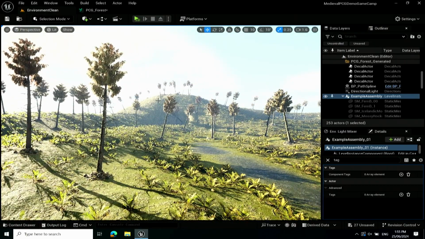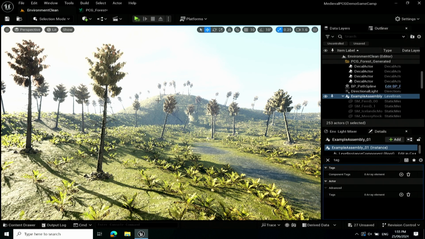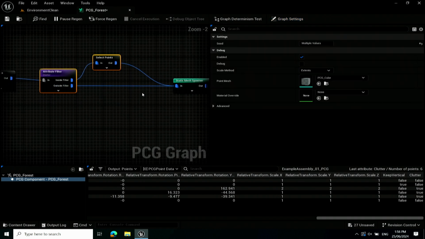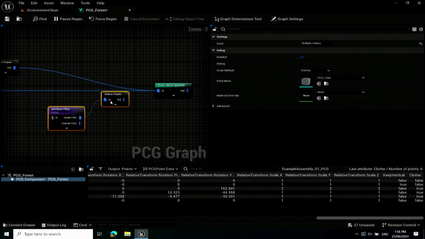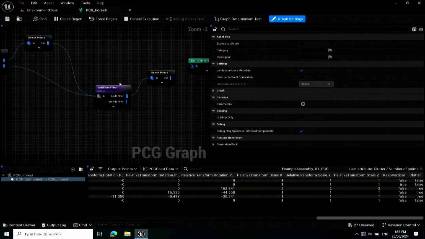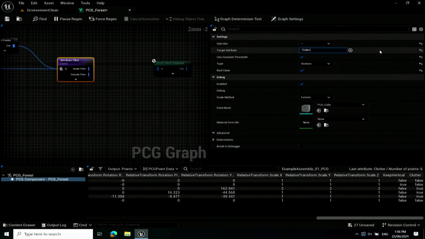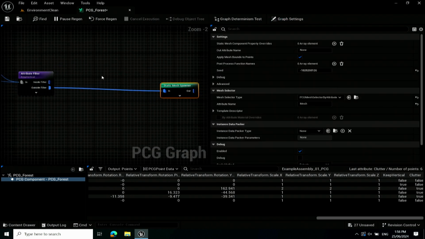Now, this could be far more than what I've done, right? Because I can make up arbitrary values here, and in 5.5, we're going to have the ability to give it a clutter value of 5, or give this asset a keep vertical, give them numbers instead of just true or false, which is what they are in the current build. But if I do this, I can start to step through other things, right? Because I can get that data, and I can check if keep vertical is true. If it's not, do what you were doing.